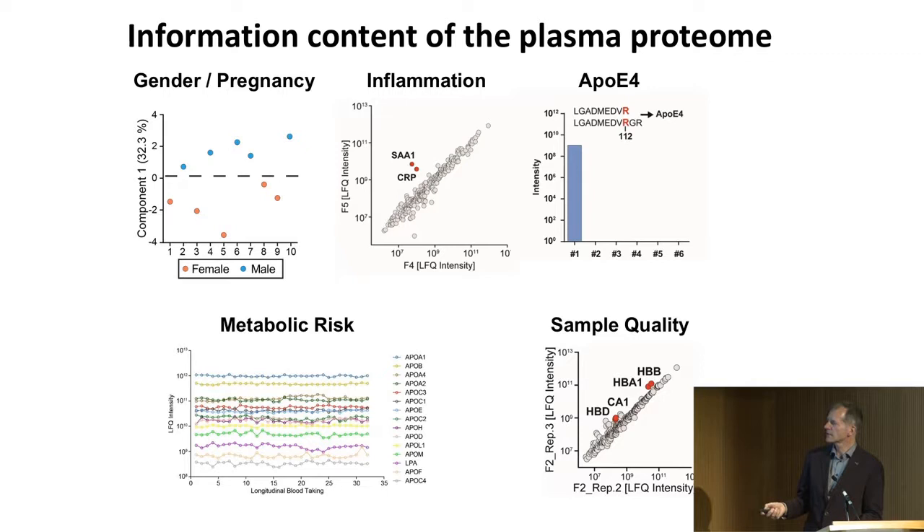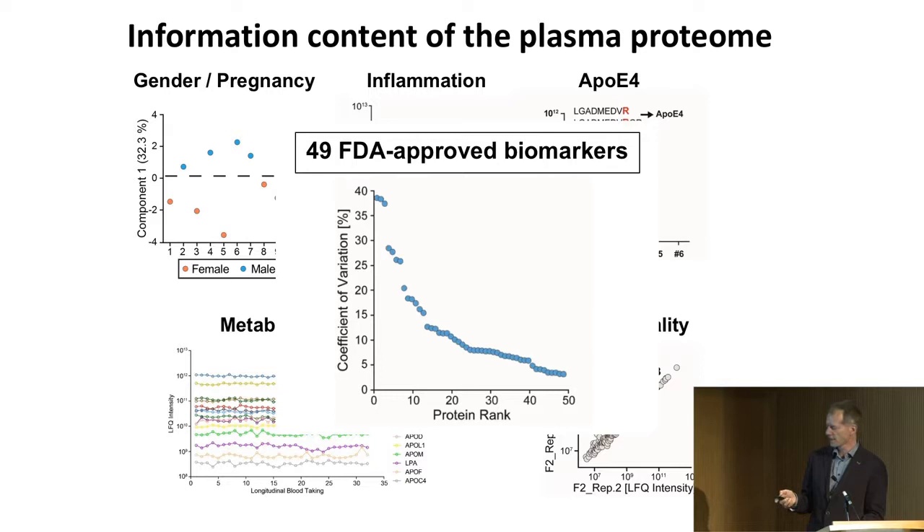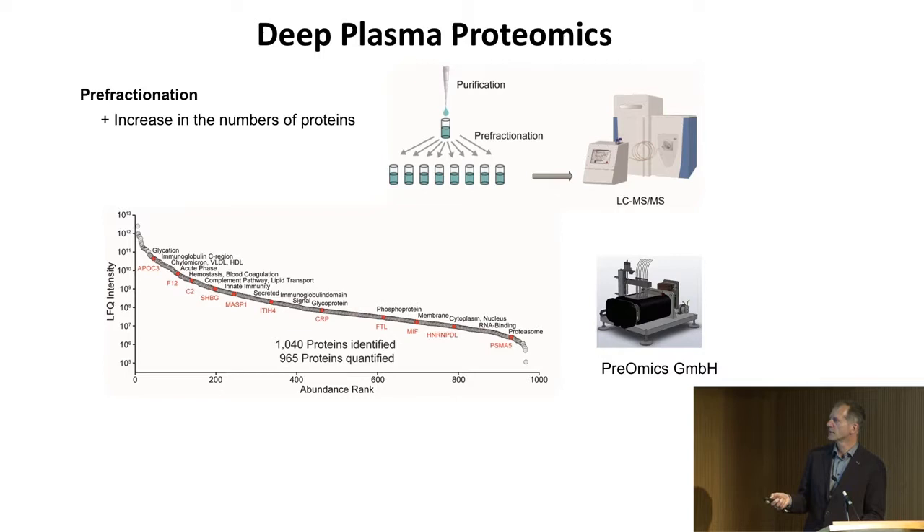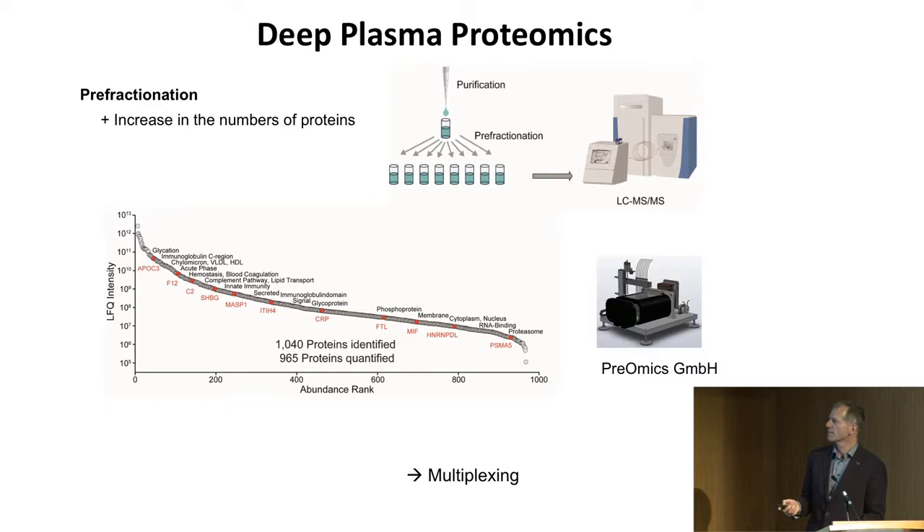We have sample quality markers. I can ask what happened with a particular sample — the answer is they lysed red blood cells, which is why those proteins are elevated. We can say this after the fact, even though it was strenuously denied. In the limited depth, we already have many FDA-approved biomarkers for historical reasons. We also use the fractionator to go deeper, getting a quantitative proteome of 1,000 proteins, extendable to 1,500, with our library extending to 2,800. Our goal is 100 proteomes per day at a depth of 1,000 proteins — that's our stated milestone.